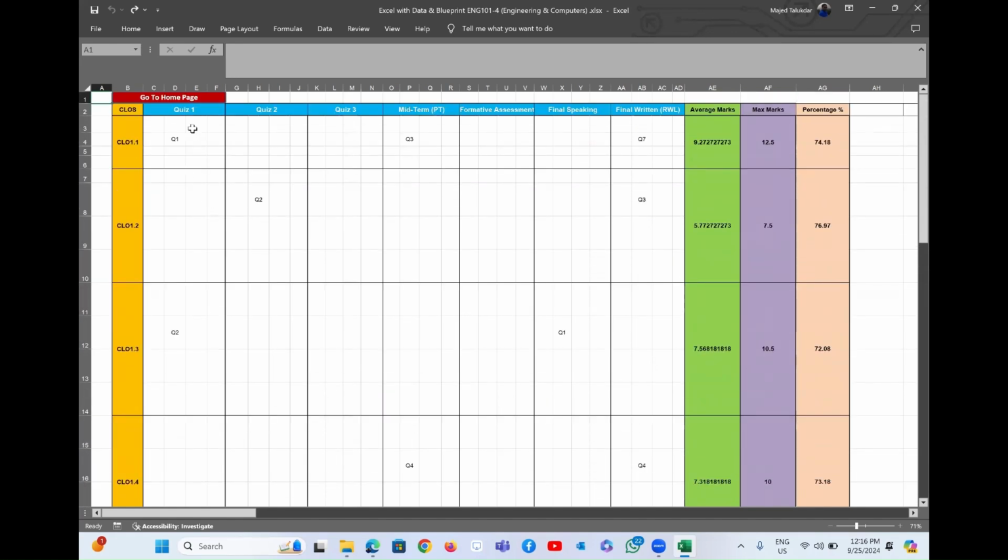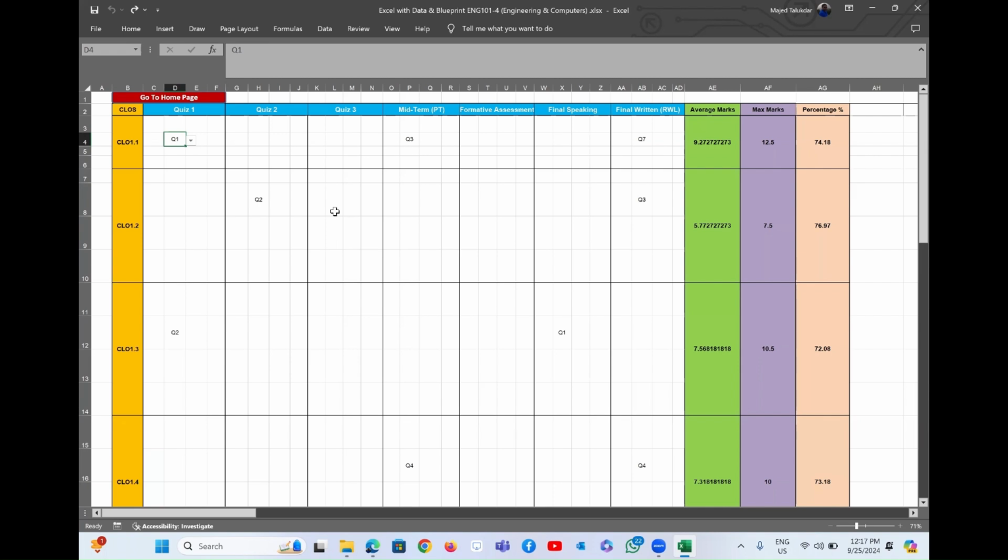And see, in quiz 1, I have covered 2 CLOs only. So question 1, you can see here the drop-down menu. Here I have prepared it for 10 questions, although we have a maximum of 8 questions up to the final exam. So you just choose according to your exam paper. This page has to be filled in after you finish each assessment, quiz 1, quiz 2. Once you are done with the result, you marked your paper and everything is finalized.